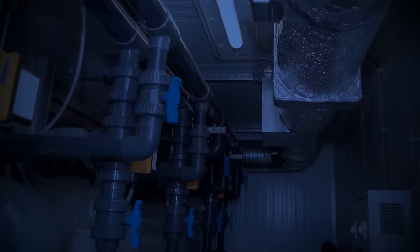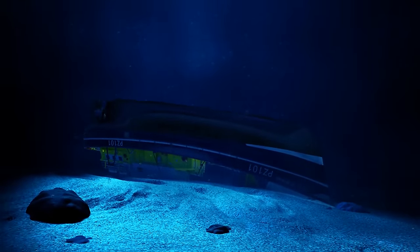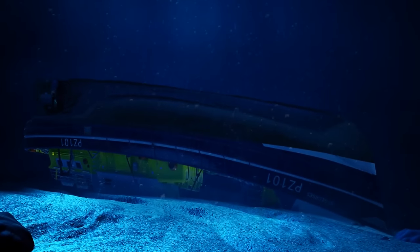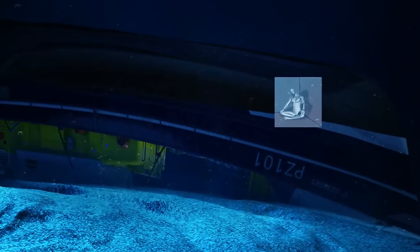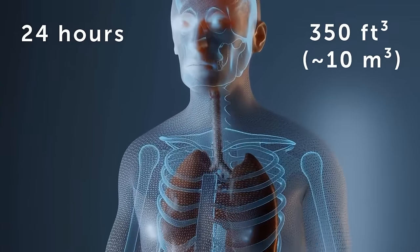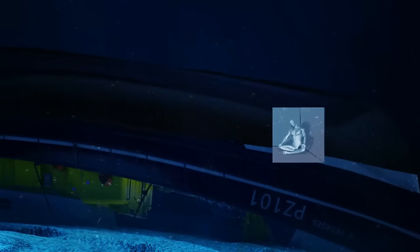Harrison realized this was the safest place for him. He had no fresh water and no food, in a cold and damp room with the floor flooded, and his feet began to freeze. The ship had descended to the bottom of the ocean at a depth of 100 feet — about the height of a 10-story building. The hull was squeezed and made a grinding noise due to water pressure. Outside the door, sharks and other fish were investigating the deck. The air pocket was small, which meant little oxygen. Every 24 hours, an average person consumes about 350 cubic feet of air — meaning Harrison had less than a day left to breathe.